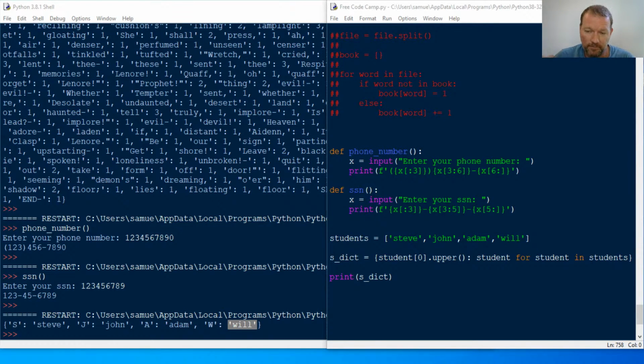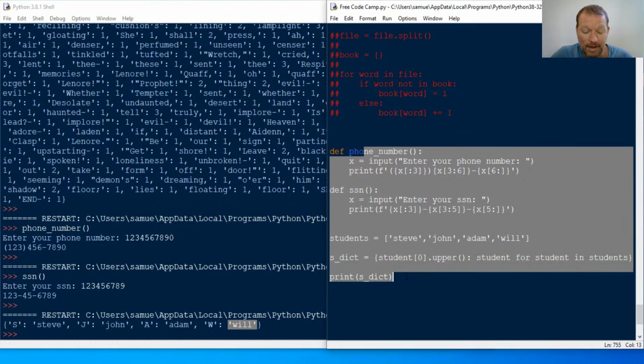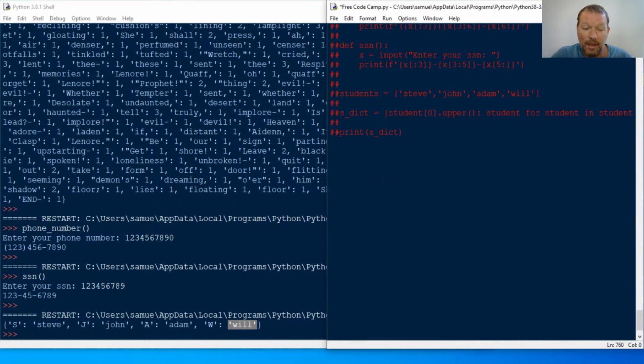So LEGB, and we're going to go through this really slow. First I'm going to handle local, global, and built-in, and then we'll do enclosed and enclosing, non-local. Those are all the same. We'll do that next to really wrap our head around it, and I think we will have time to do our Monty Hall problem. So I'm very excited.